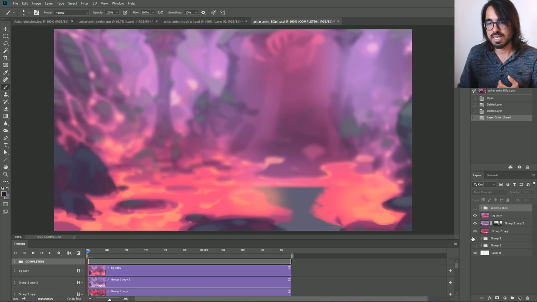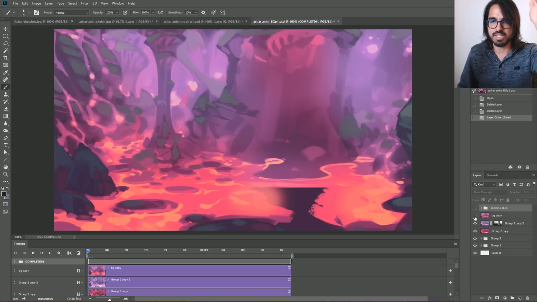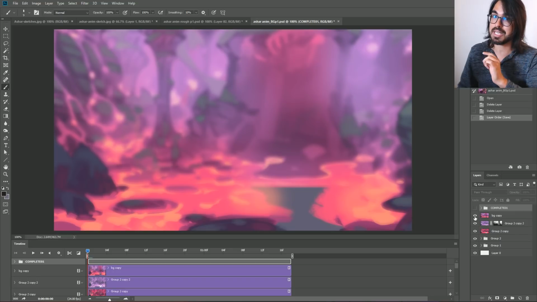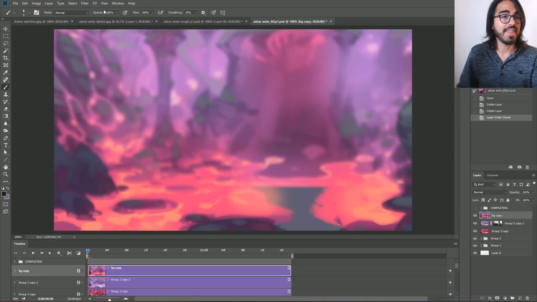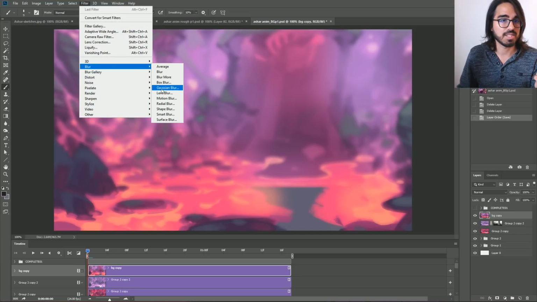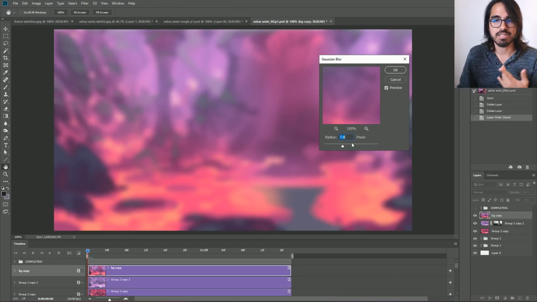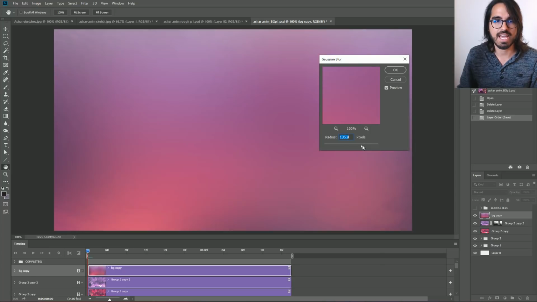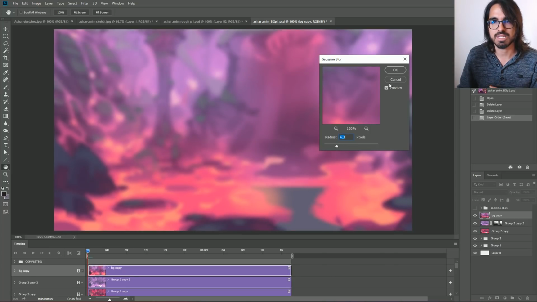Okay, so here is, I'm just gonna turn on all these layers and we're gonna dissect it one by one, basically drop it down to where it began, and then build it all the way back up. So the first thing that really comes in handy for backgrounds, if you don't want to spend too much time, is blur it, okay? And that is, of course, done by going to Filter, Blur, Gaussian Blur. I like to use this one. You can blur the heck out of the thing, or you can just add a little bit to it, right?